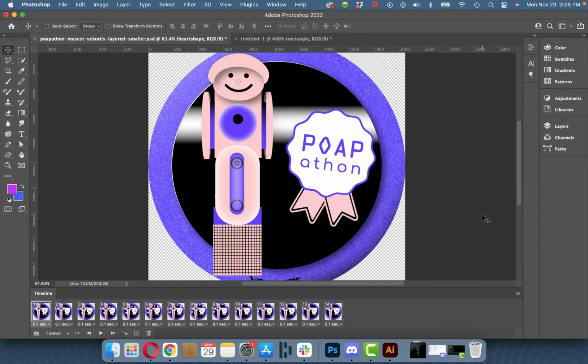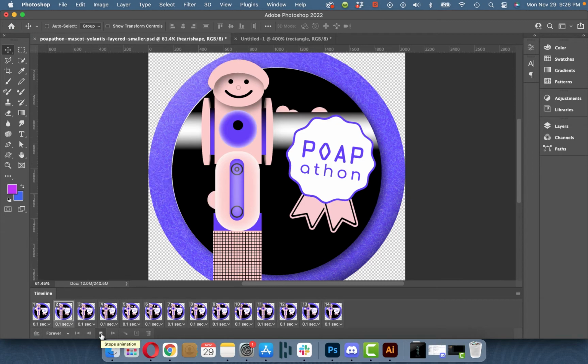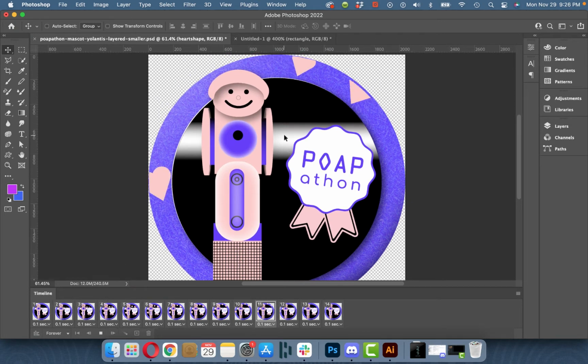I'm going to show you what I am aiming for, and then I'll give you the problem statement. So I'm going to click go on my timeline here, and you can see that the hearts come from behind a layer, and then they go out and they disappear when the circle boundary is. I have a transparency on the circle, and so this might be something you want to do, is make things move and look like they are leaving the circle of your POAP.